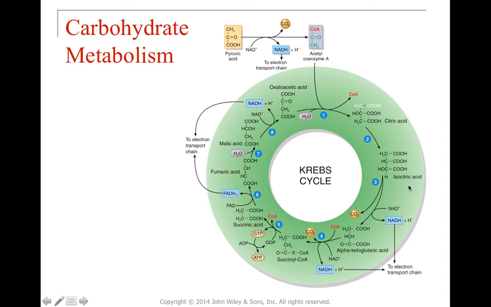You see we're making small changes to these molecules because these small subsequent changes one at a time, instead of having one large change, means that every time we're releasing energy, we're able to acquire it from the ADP, free in solution, and the free phosphate conversion into ATP. But actually in this set, we're making a lot more NADH and FADH than we are of ATP. But I digress. So the isocitric acid gets converted into alpha-ketoglutaric acid, and that's going to release a little bit more of some NADH and some hydrogen. Again, that's all going to go to the electron transport chain.